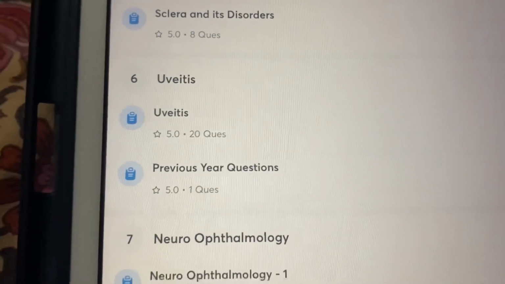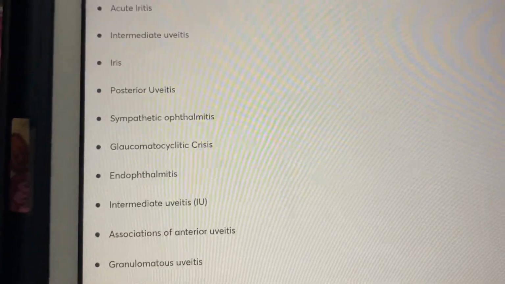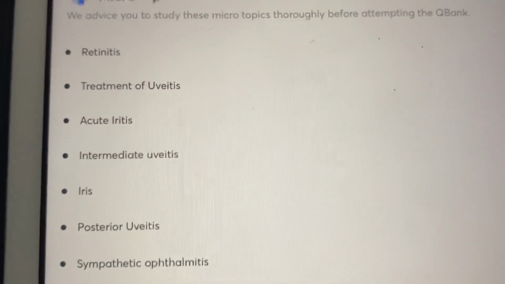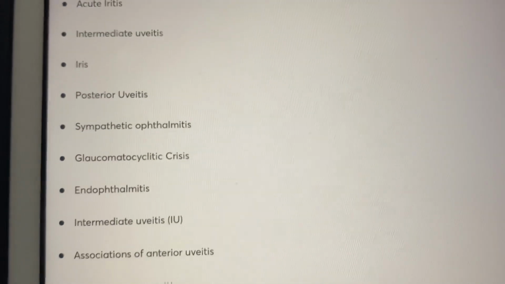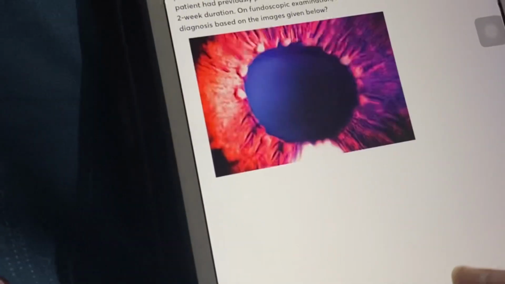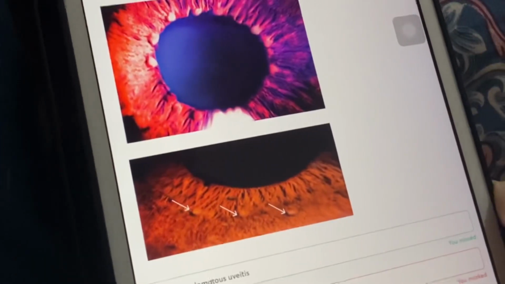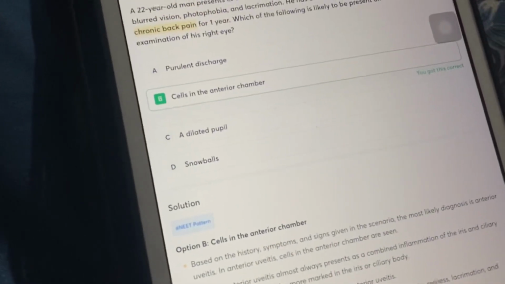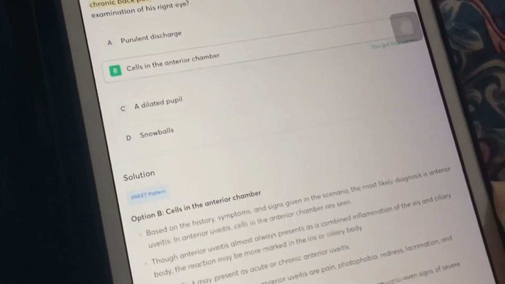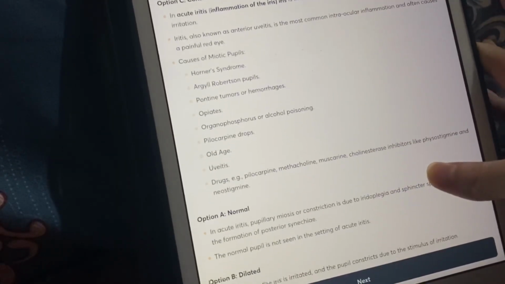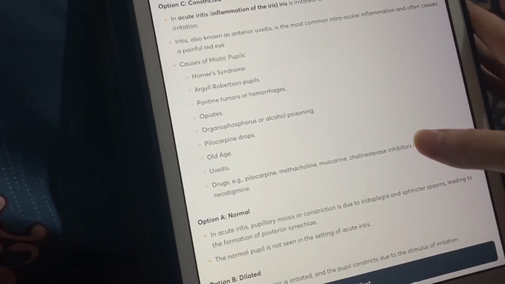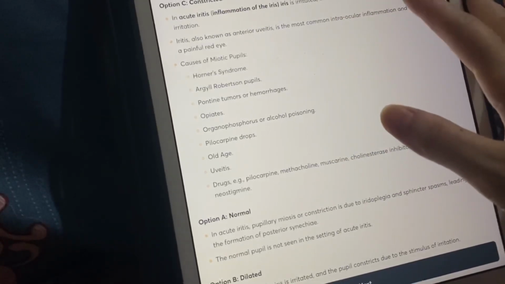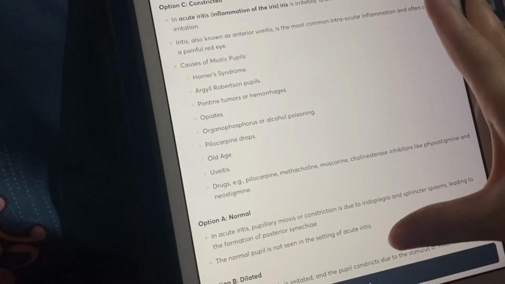And now I'll be solving questions on the topic of uveitis. So these are all the subtopics from the chapters. Also, Prepladder provides explanation of every question. So if you get any question wrong, you can just read about it along with solving the questions, or you can also bookmark the question and read it later. After solving the module, you can review the whole module and see if you are doing the questions correct this time or you're still doing the questions wrong.